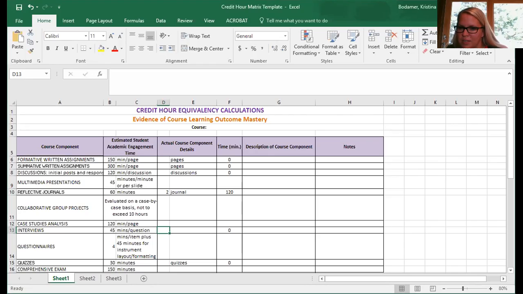Okay, so Kelly, did you find it then? Is that what this is from? Yeah, it looks like the sheet is the same, but the cover sheet that went along with it had that specific note on it. So I don't know if that is helpful or complicates things, but you're right, the credit hour equivalency calculation sheet is the same.